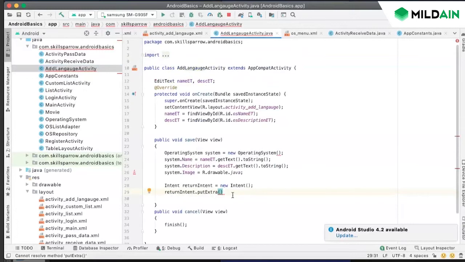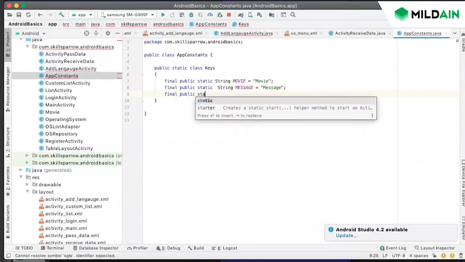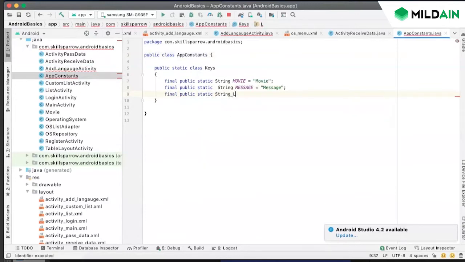You can create constants for this also. You can create a constant. Let's say, for example, in app constant, I create a constant saying public static final string language as language. We can use this as the key.